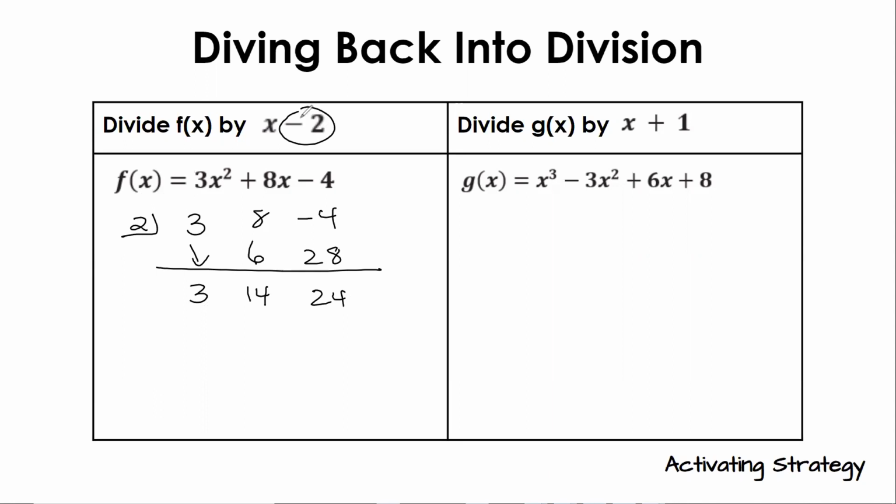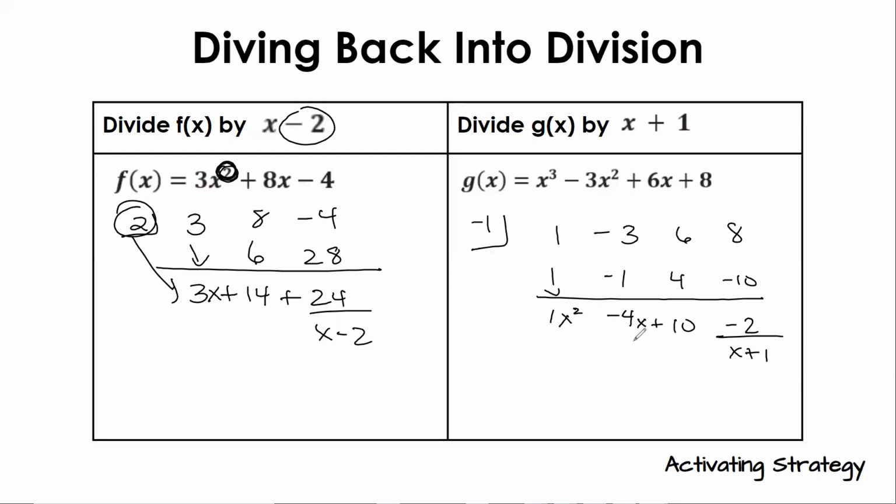Okay, change the sign of this guy, put him in jail. List out the coefficients. Bring down the first term, multiply by the one in jail, and then add going down. So we're going to drop it by one exponent. That's going to be 3x plus 14. And then this guy over here is our remainder. So we're going to divide by x minus 2.